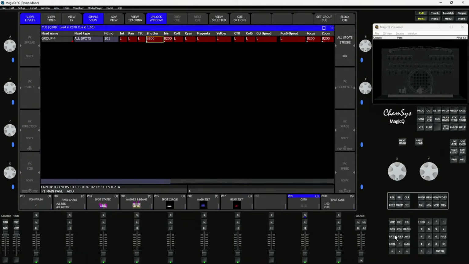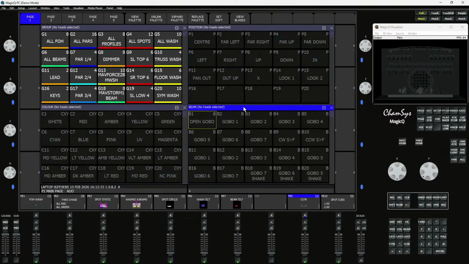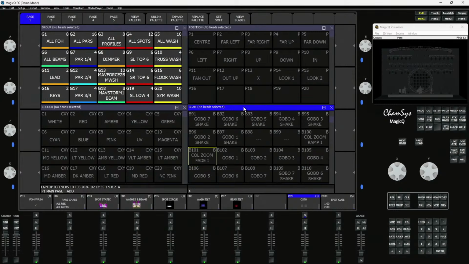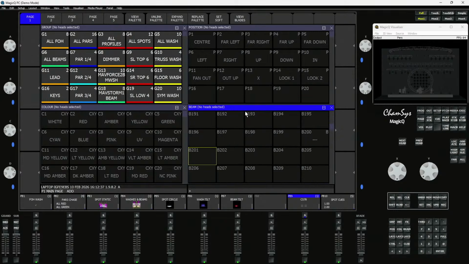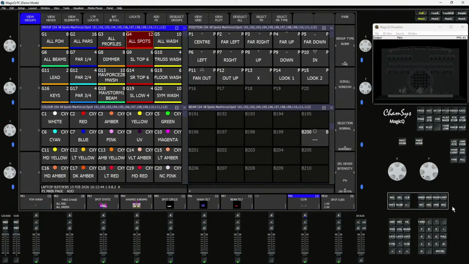Now, linked palettes then, why and what can I use a linked palette for? Well, my usual use case is exactly that, for beams. So my case would be maybe for focus. So if I grab my spots here, and I'm going to turn them on, full, enter. Now you notice I didn't locate them here. In fact, I'm going to locate because I want to just default things back on again.